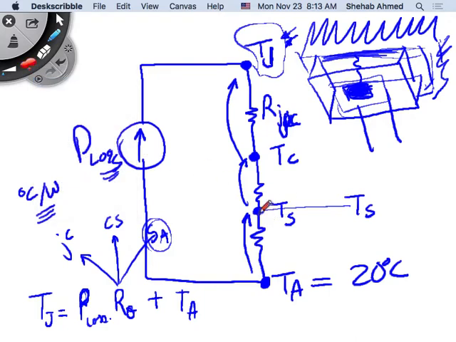The sink to ambient is something that, if you don't put this device on a heat sink, will be a huge number, right? There is a huge impedance to heat flow from the sink of the device. If you don't have a heat sink at all, it's a big impedance. Or if you have this device just laying on a heat sink without proper thermal grease, for example, there is still quite a bit of big resistance to heat flow from the sink to the ambient.